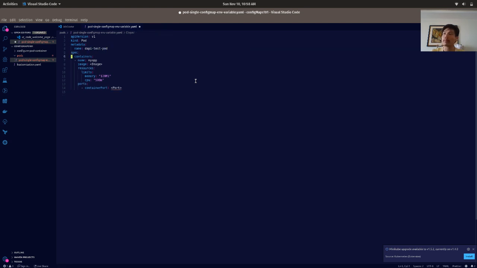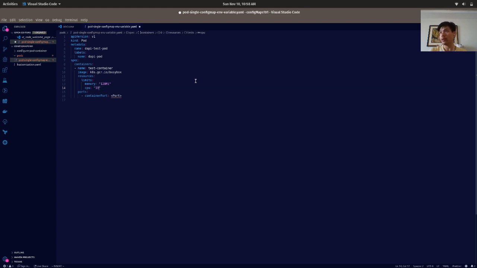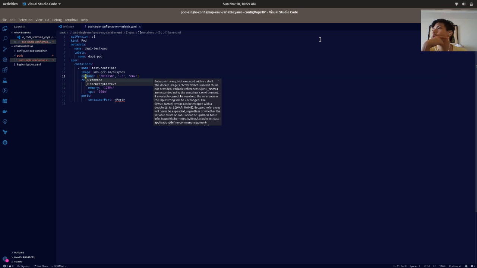No labels. Let's put a label on there. How about that? Call this dapi-pod. Name is test-container. Image is k8s.gcr.io/busybox. Resources, always specify your resources. 100m, 128Mi, fine. Let's put a command in there. /bin/sh, oops, sorry guys. /bin/sh -c env. Okay, you're specifying the env on there. I'm just curious what this command does, this command API. It's the entrypoint array. Oh, it's the entrypoint. Not executed within a shell. Docker image entrypoint is used. So this is the entrypoint array. Interesting. Cool.